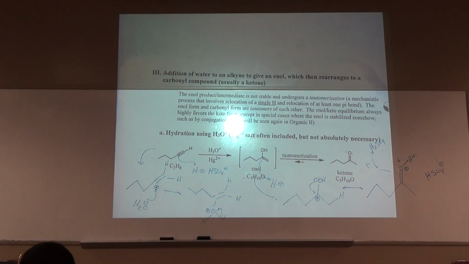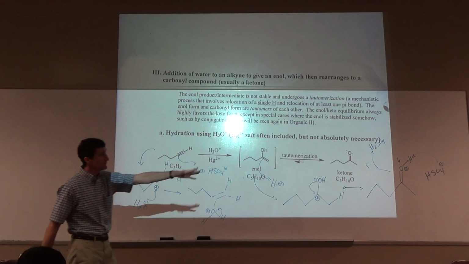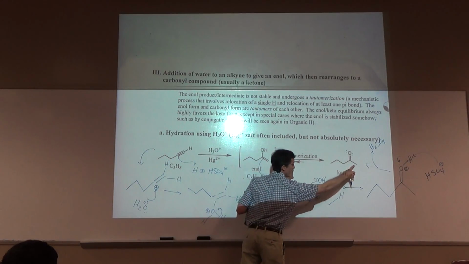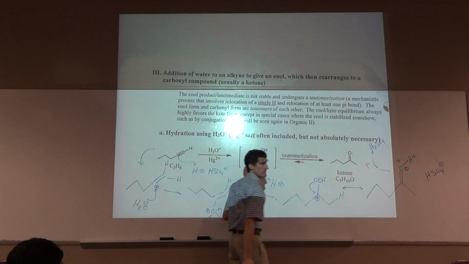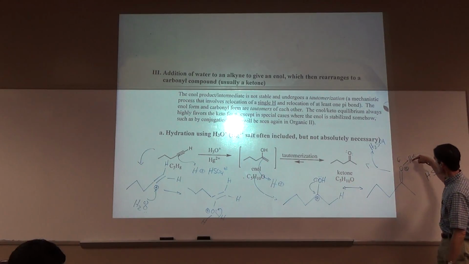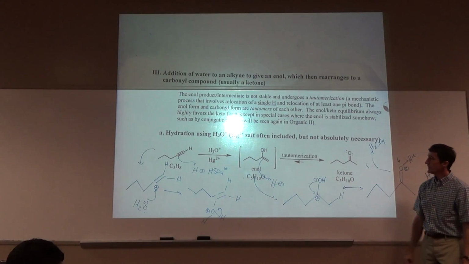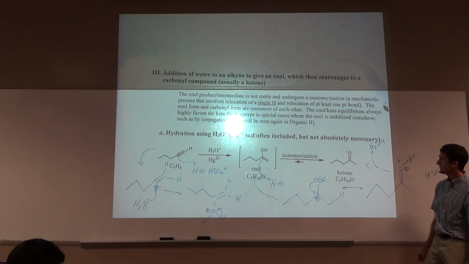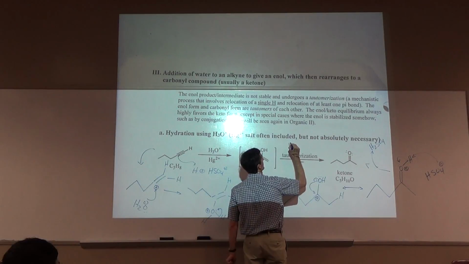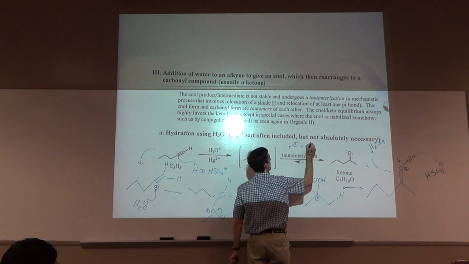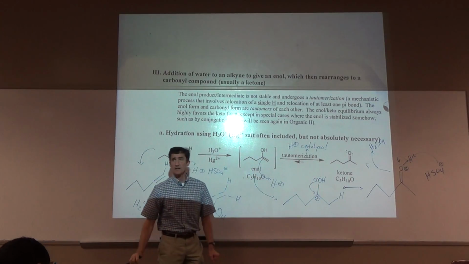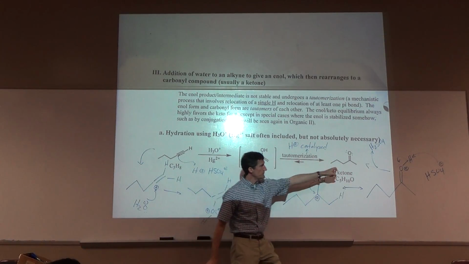All we did was we reacted the alkene with H+, we did resonance, and then we took off. Because what do we need to do to get from here to here? We got to add an H here, and we got to take one off here. Add an H there, we do resonance, and then we take the H off there. And there's your rearrangement, called tautomerization. The tautomerization is actually catalyzed by H+, because the H+ is reformed.